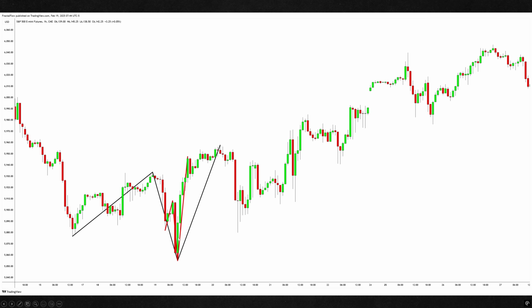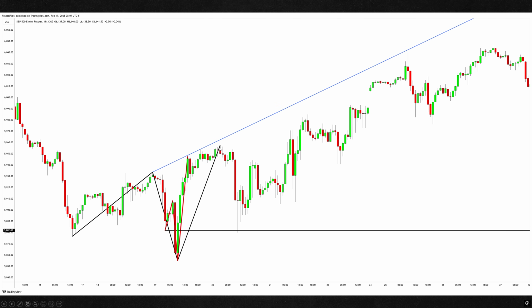Notice how the pullback after the larger non-failure swing stops at the level where the last low of the small non-failure swing got broken. Another example of catching the pullback after the larger non-failure swing is a simple channel. By connecting these two highs, we create an angle that can be duplicated to the low in between. And we can see that the lower line of the channel catches the pullback accurately.